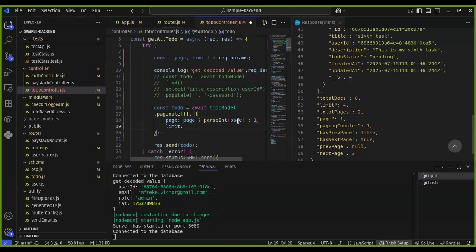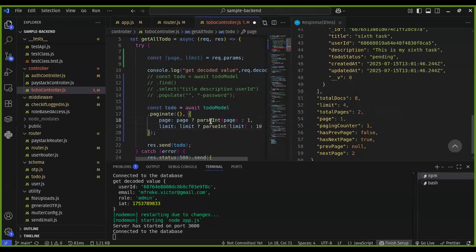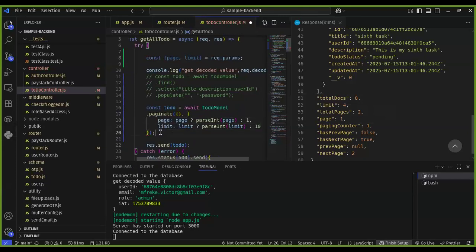Then if there is a limit, pass int of limit, or 10.